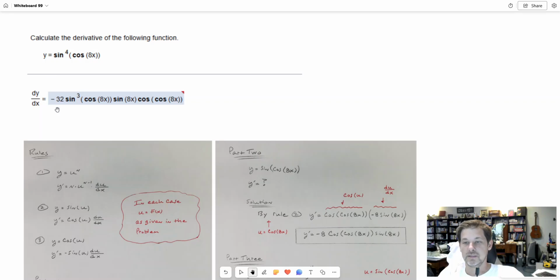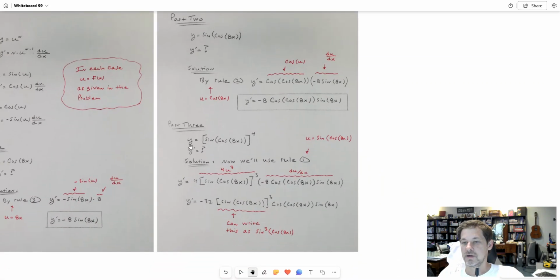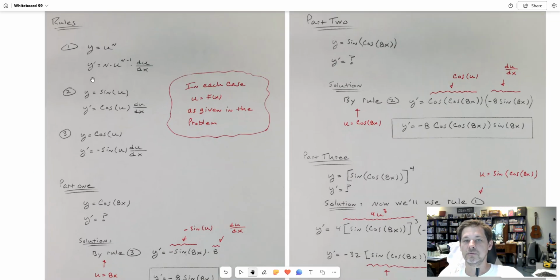All right? So here is the function that we want to find the derivative of, and that's given here. Okay, I have that question in my third part, but I want to work up to it. So here's how it's going to be. First, let's talk about all the rules that are involved in this example individually, and then I'll use them one at a time to get to that ultimate question.